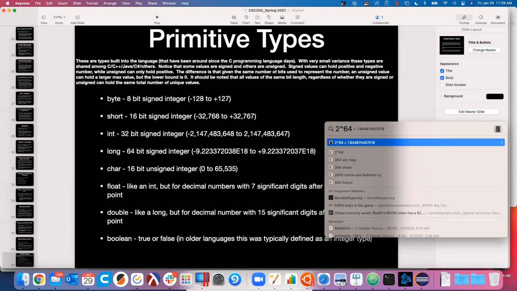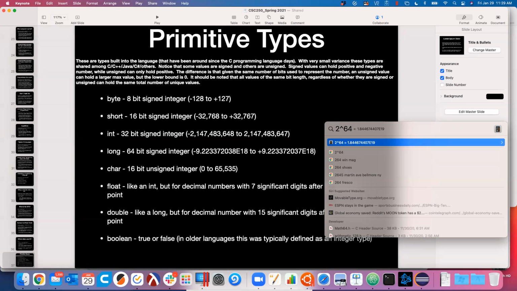Then we cross the line from the primitive type over to a built-in object type that says, if you really want to hold gigantic numbers with no real limit until your computer starts running out of resources, you can flip over and use BigInteger, probably at the cost of some performance, because now you're not directly storing things in your computer's memory. You're kind of storing an abstraction of it.